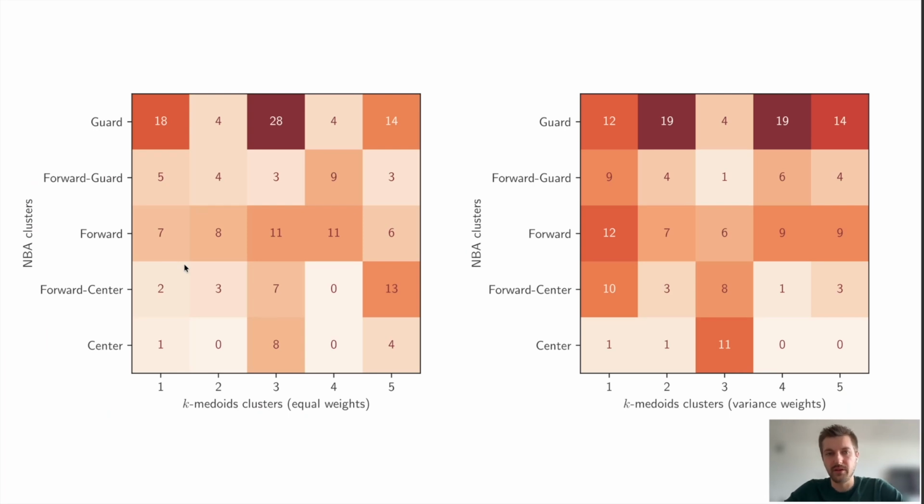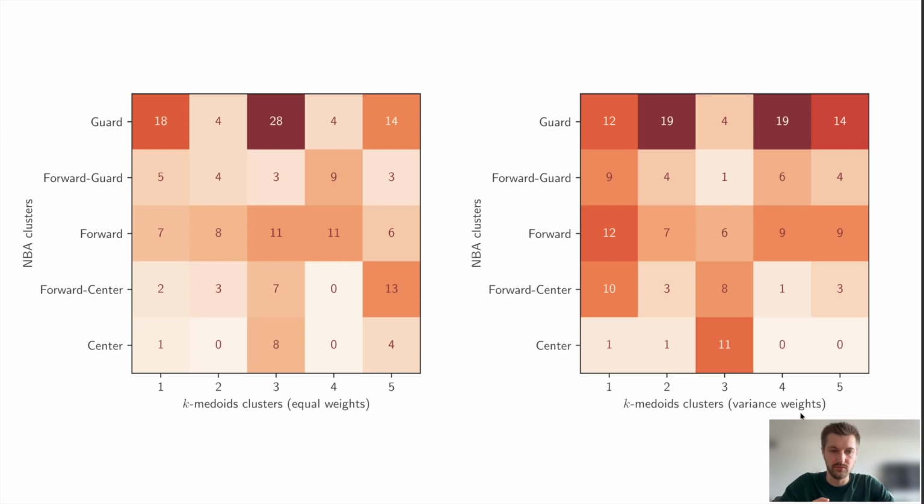I will finish by comparing my clusterings with the actual NBA clusters. Well, I call NBA clusters the actual positions of the players, so guard, forward, forward-center, and center. That's the actual typology of players. And I see that I did not find much correspondence between the two, except maybe for the center groups, especially in that case on the right panel.